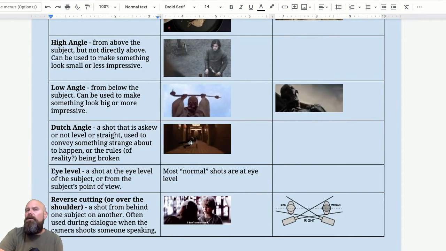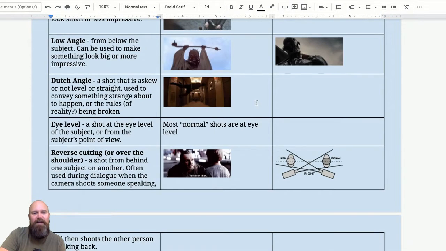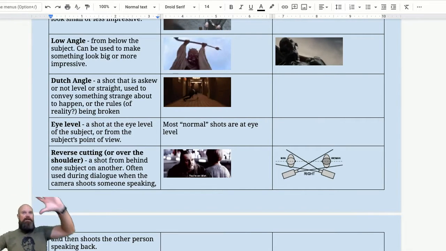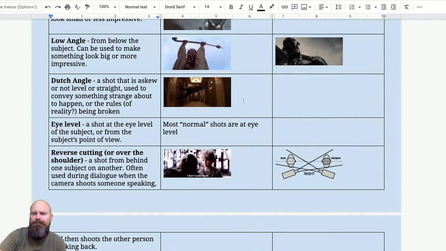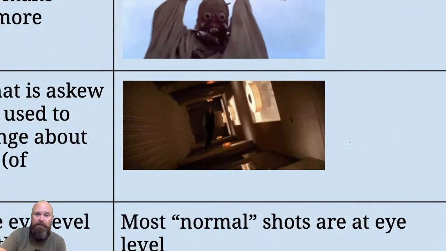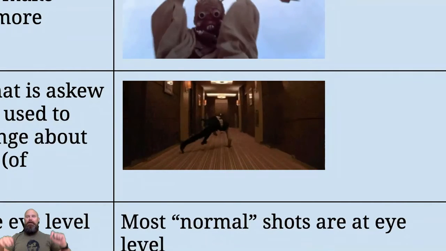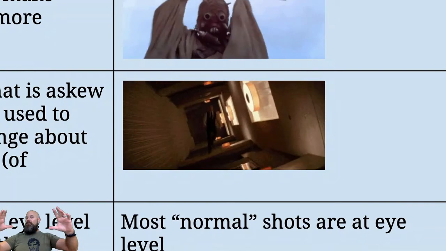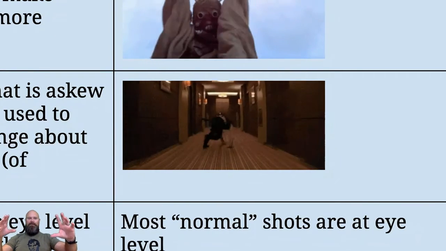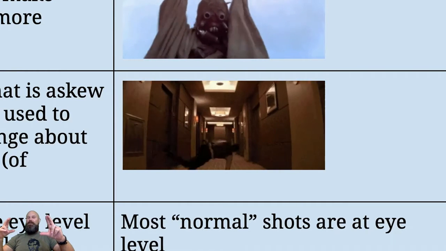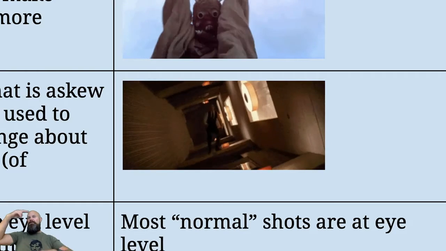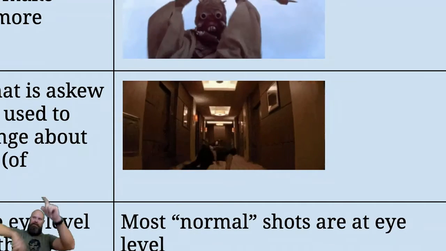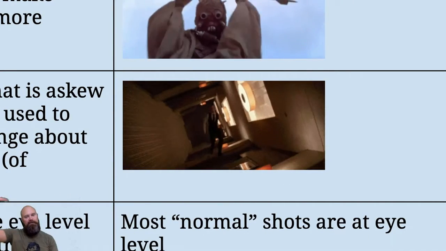A Dutch angle is something I don't think you're going to see too much, but watch for it, because a Dutch angle is something that is kind of askew or tilted, or something that starts maybe upside down and then rolls into right side up. I used a shot from my favorite scene in Inception, which is, stay with me here. This is a part where characters are on a plane dreaming that they are in this city. And in the city, they're in a van where they're dreaming that they're in this hotel. Okay, still with me? In the second dream, this van starts to roll down a hill. While they're strapped in, their brains are interpreting that they're rolling, and so while they're in this hotel, the whole thing starts to roll.